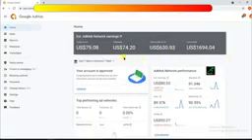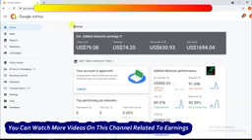As you can see on my Google Admob account, I got traffic of 91,000 and I made $1,694. You can also make a lot of money on Google Admob. It's not difficult to make money here. It's free and it's easy to make money. You will only have to make a game or app. Making an app is difficult for some people, but making a game is easy for everyone. Anyone can make a game.